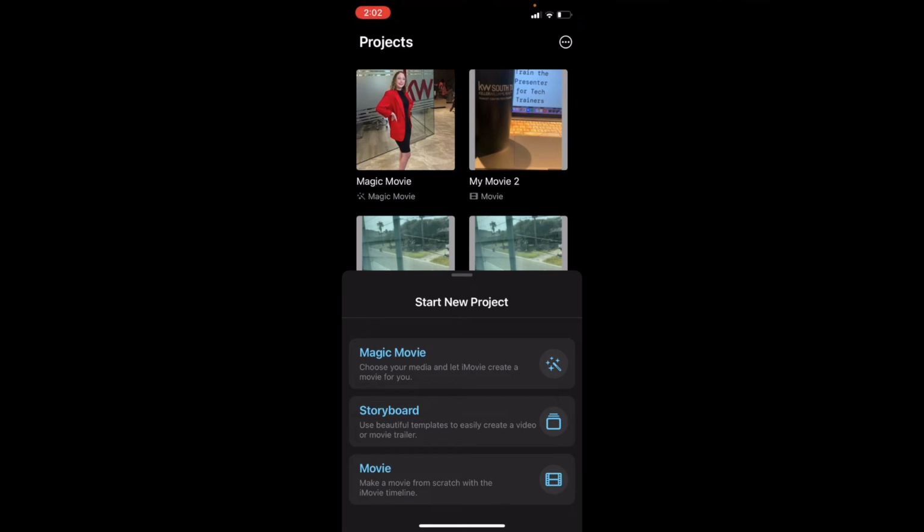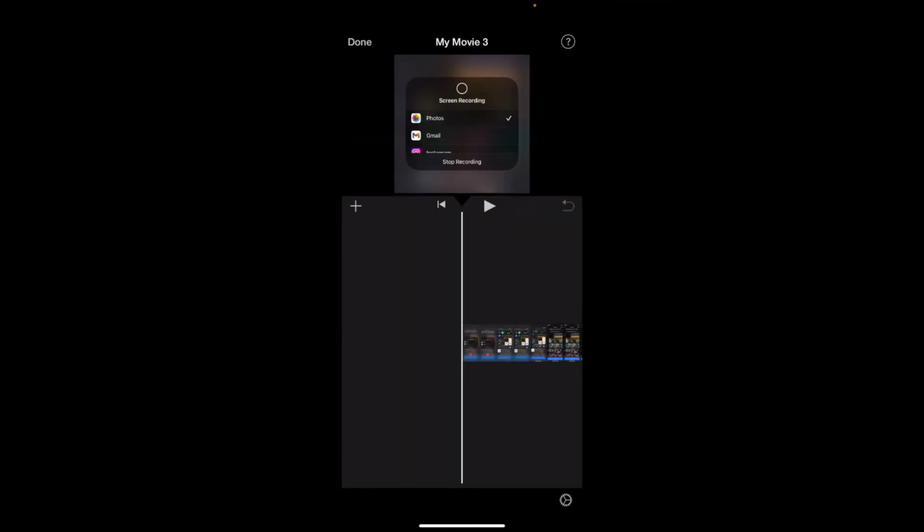Now these are going to be templated, just kind of like those Magic Movies where there's templates that you can fill the pictures into. But for now, I'm going to stick with just making a movie from scratch because this is likely what you guys are going to be doing. So you can see I put my media in here. Now this media I chose is actually a video of me doing the Techy Tuesday video from a couple weeks ago. So go check that one out for more content creation ideas.